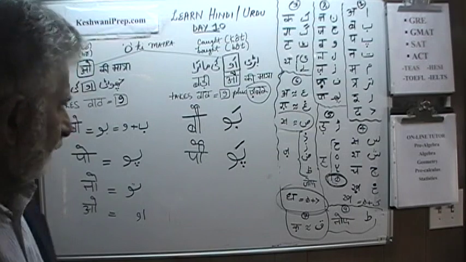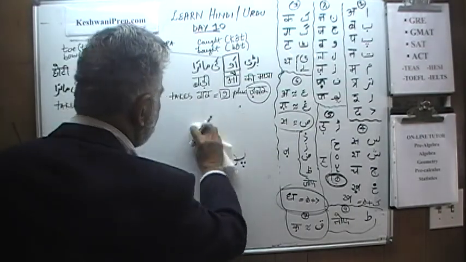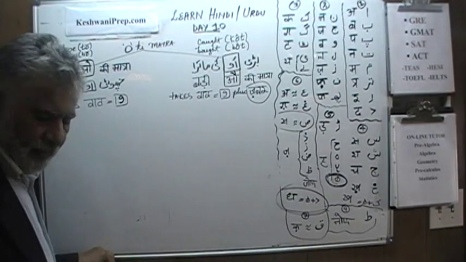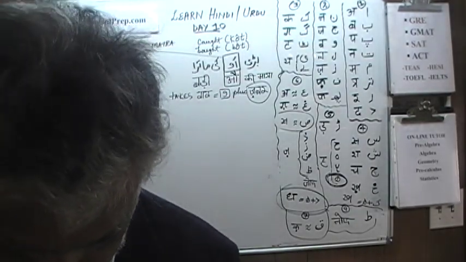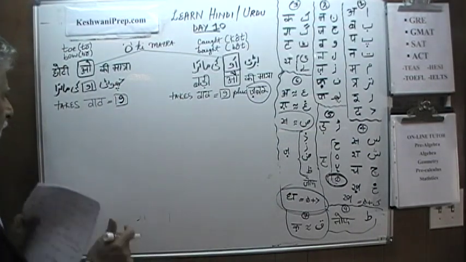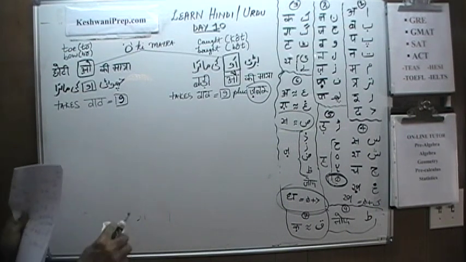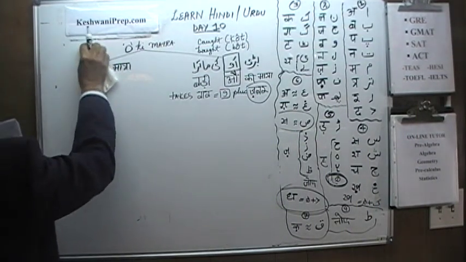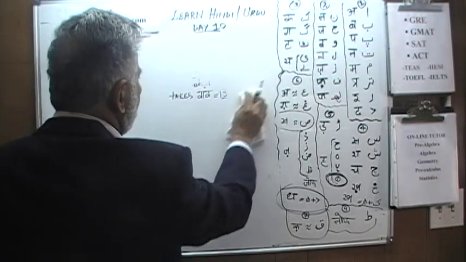Let's write some words. As always, we'll put them in pairs so we can see the contrast between the short O and the long O. I'm debating whether I should erase all this because it would be nice if we had room. Let's erase all this. We don't need any of this anymore. So, short O and the long O.